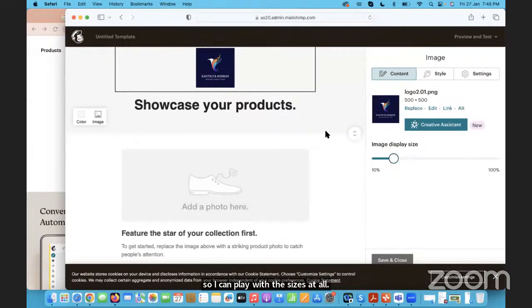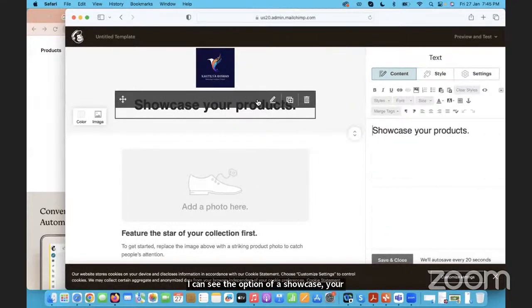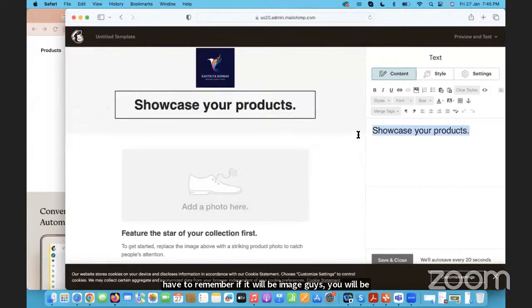Afterwards, I can see here the option of showcase your product. I can click on the pencil icon, and you have to remember, if it is an image, you will be clicking and replacing that. If it is a text, simply on the right hand side, you can write your own.